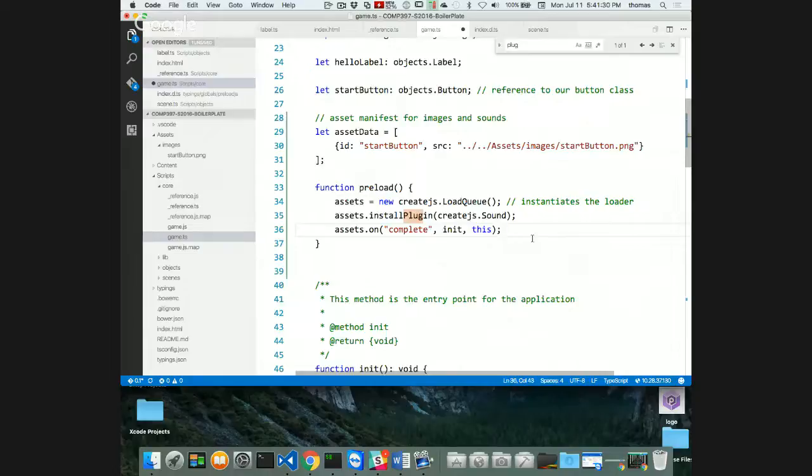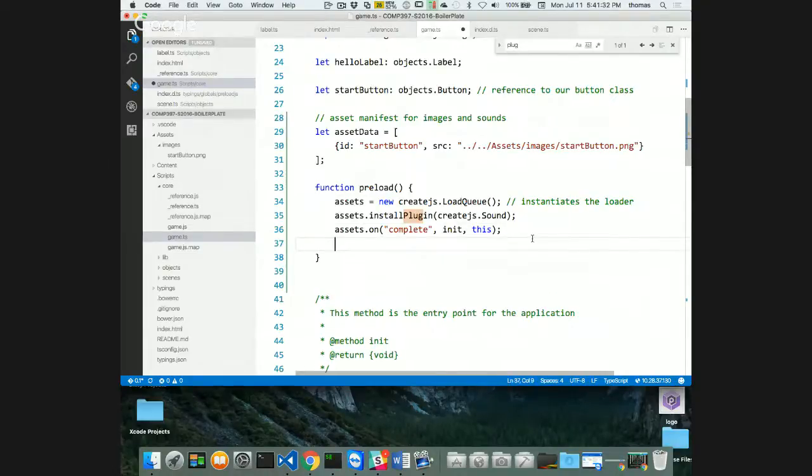And then what I want to do is take my loader and call assets.loadManifest, an actual method, and pass in my asset data. Remember, this happens asynchronously. So when I create this event, this event handler or event listener that listens for complete events, it happens asynchronously, so I could have done this before or after, it doesn't matter. Once I declare this on, it says I want to bind an event listener on my object assets. So when my assets finishes loading, then it does something. That's what this does. Okay, so this is my preload function.